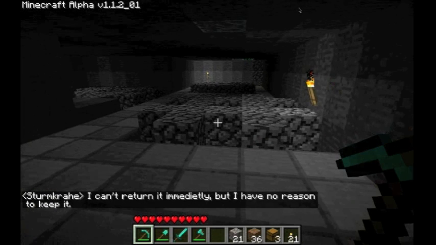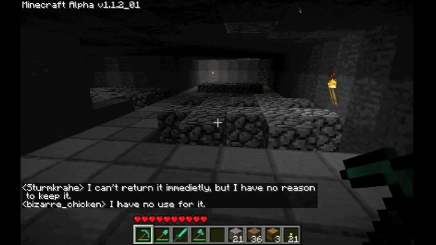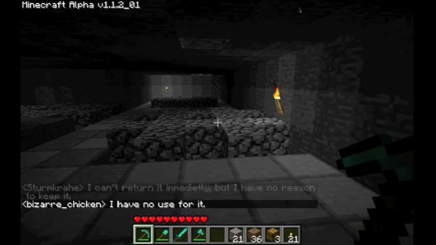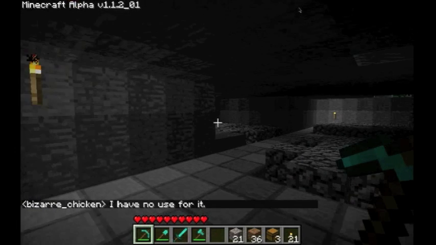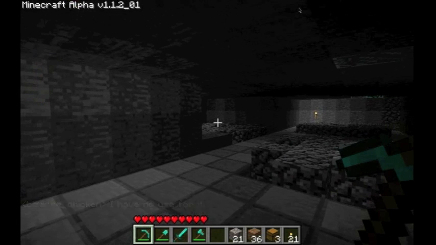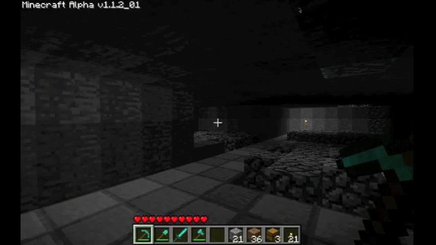So, this is the multiplayer. I'm playing on multiplayer here. This is the underground room with the teleporters, and this is basically just the first floor. Over here, that teleporter, I'm still going to have to work on. Now, I was just explaining to my friend how teleporters work.